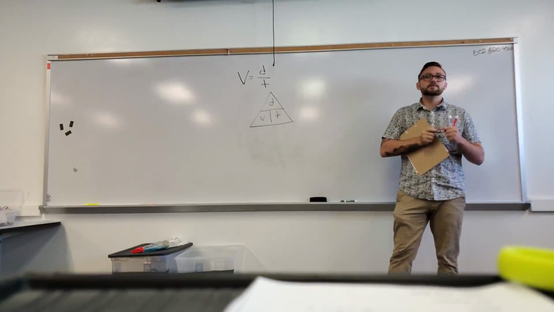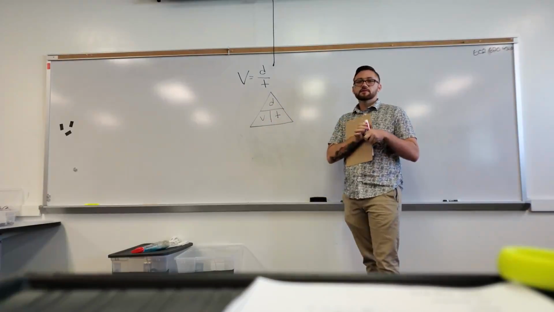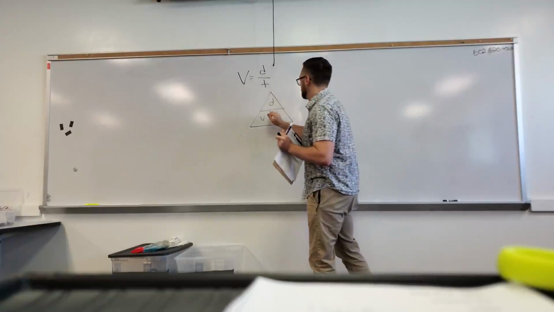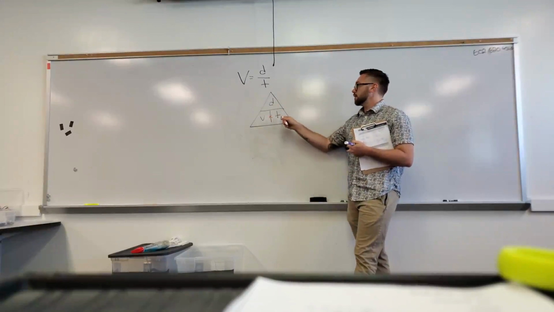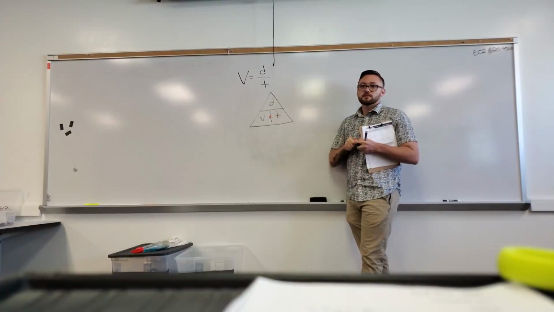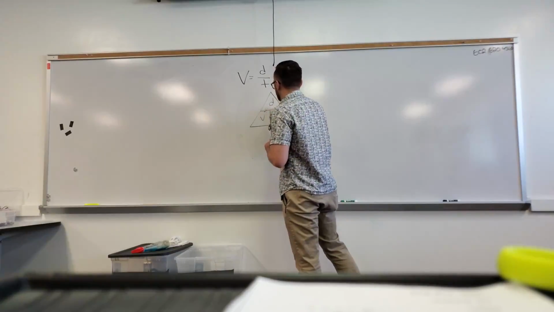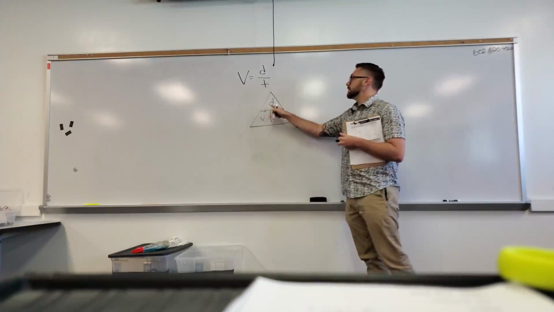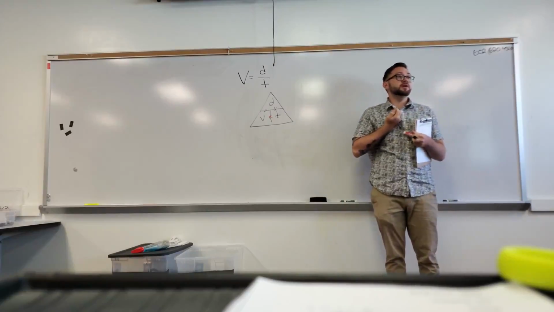So what happens if I'm solving for distance and I have velocity and time? What do I have to do? Multiply. So I can multiply these ones if I'm looking for distance. If I'm looking for time and I have distance over velocity, what do I do? Divide. So you're going to divide these two, and then you divide these two. So if I'm looking for velocity, I have to take distance divided by time. Cool? Yeah.